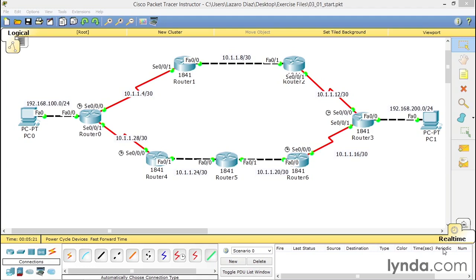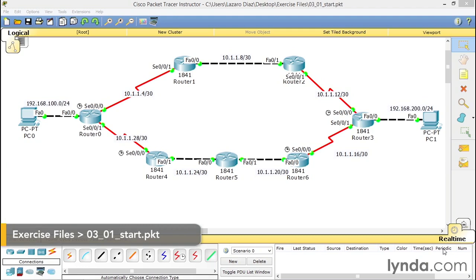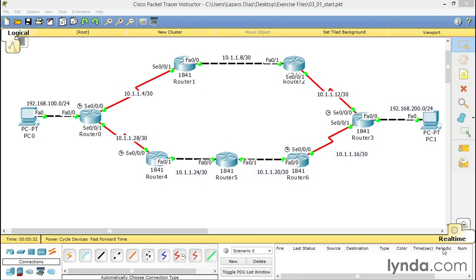All right, as you can see, we have here a brand new topology. I'll show you the configurations of EIGRP, because remember, EIGRP is for medium-sized to large enterprise networks. The only thing with EIGRP is that it's Cisco proprietary, meaning you can only use it on Cisco routers. And that's not a bad thing. It's just that you're limited to those particular routers. Even though EIGRP is a great routing protocol, and why is that?